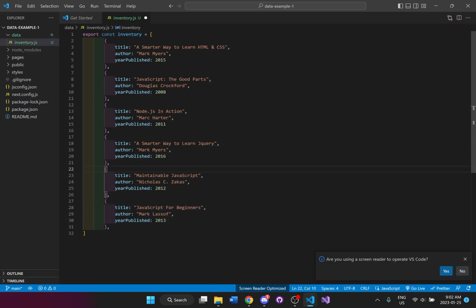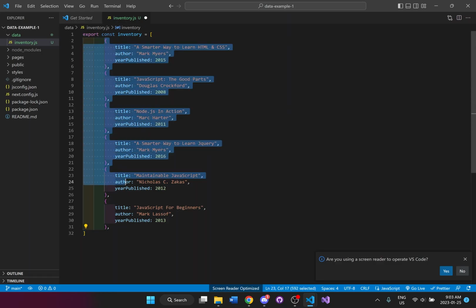And you can see here that there are no quotes around the keys, but there are quotes around the value if it's text. Numbers do not need quotes around them. And you can see here I put it in an array first, but within this array it has objects of information.